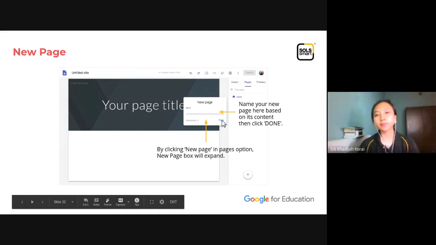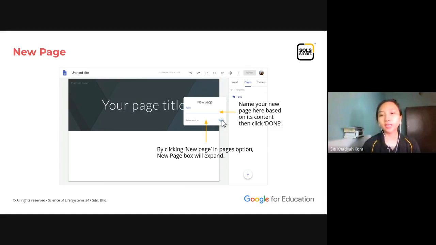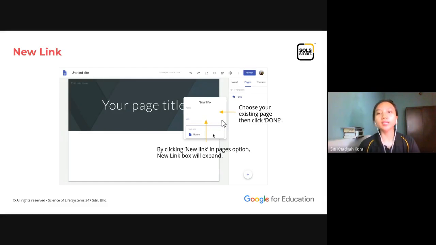So let's say here I'm creating a new page. You just give the page a name and click on done. Like I said, if you go with new link, it will show you your pages. If you already have page 1, page 2, and page 3, your options will come up as page 1, page 2, page 3.